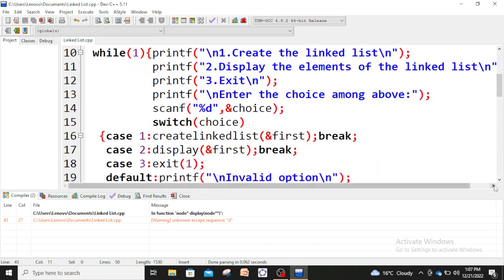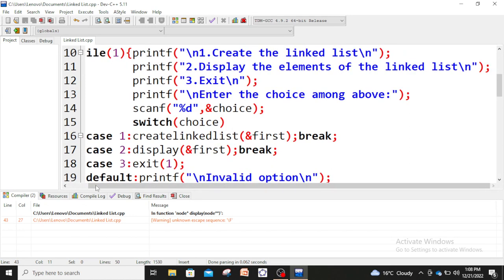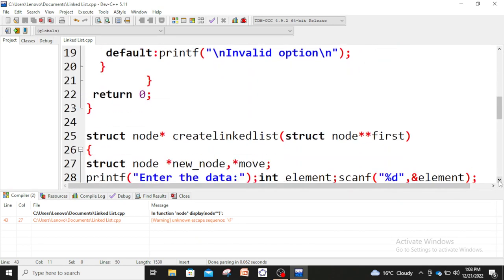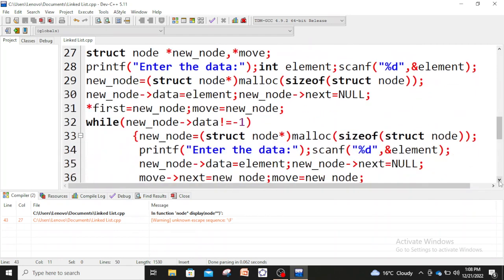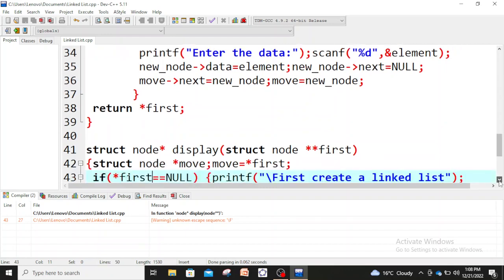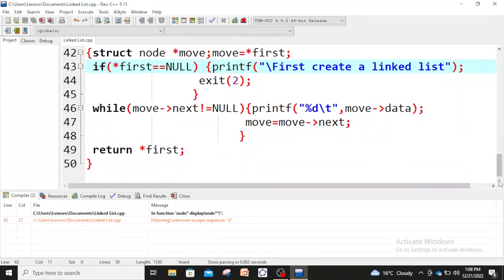This is the second part of this program. This is the third part of this program. This is the fourth part of this program. This is the fifth part of this program. And this is the last part of this program.